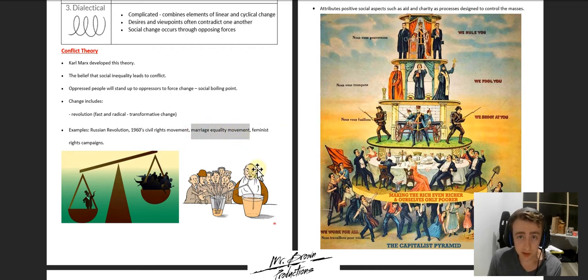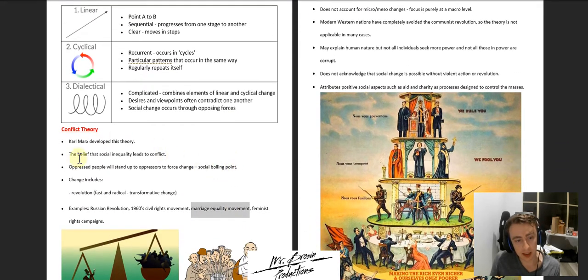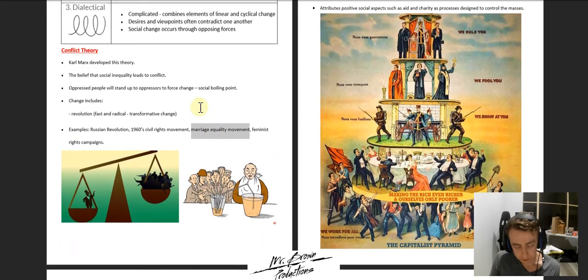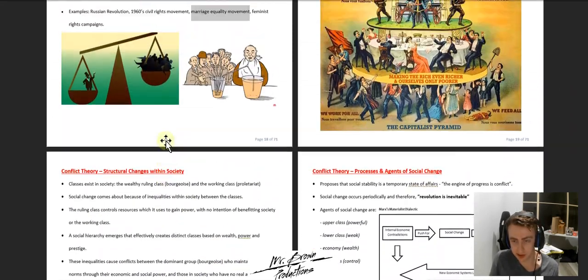The marriage equality movement in Australia is an example of conflict theory. You had the LGBTQIA plus community competing with social institutions that didn't recognise their sexuality as morally correct, and over time through conflict over a number of years, there was transformative change because the structure of society changed, the law changed, and then it also changed the micro level structure of families later on in the track as well. So there's some examples there of conflict theory and how it sort of comes to be. We're going to look more at those specific processes down here.